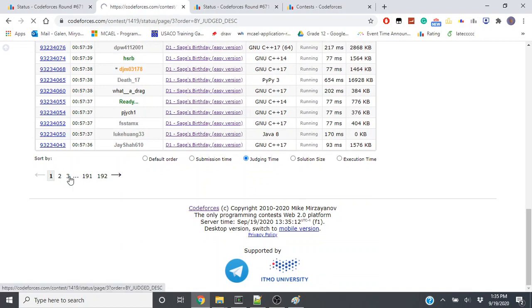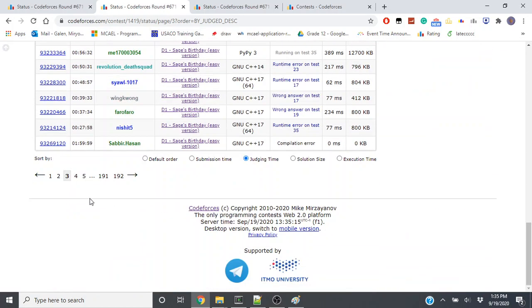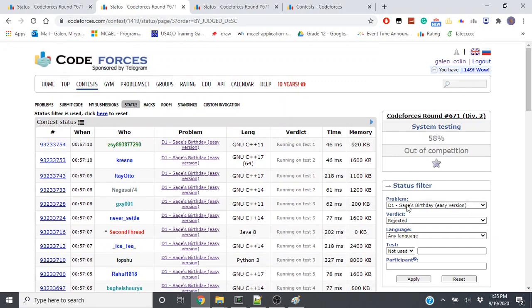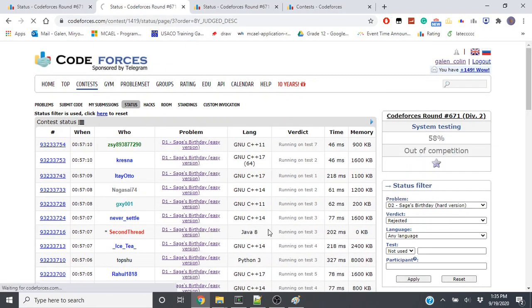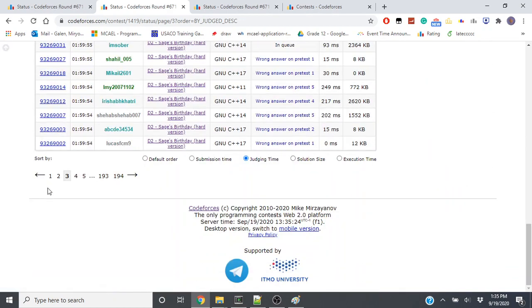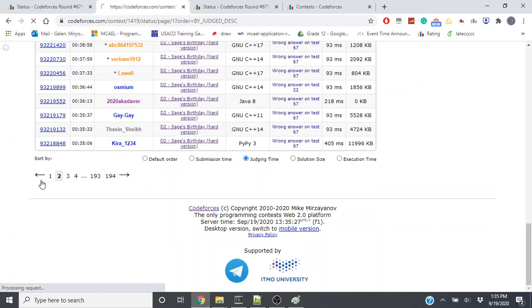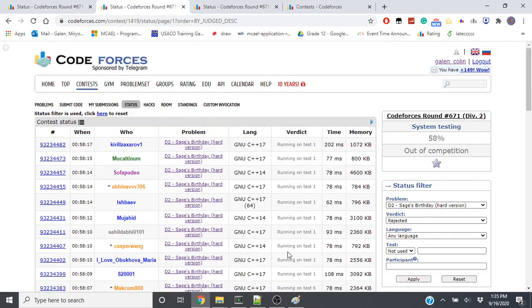Has anyone failed? Running on test 1. Runtime errors. Weird, because I don't think it's possible to get wrong answer once you get the idea. Wrong answer on test 67. A lot of these. Wow, okay.